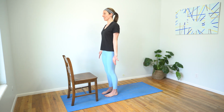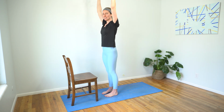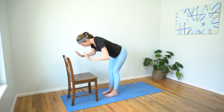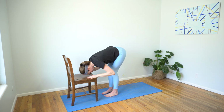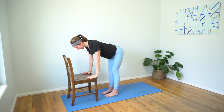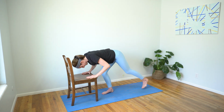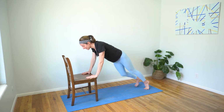On your next inhale, arms come up and overhead, extended mountain. Press energetically between your hands. Exhale, fold. Inhale, rise to half lift. Exhale, fold. Really plant those hands as you step it back to plank.